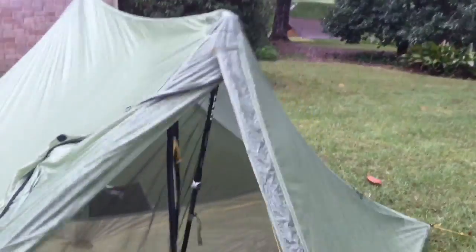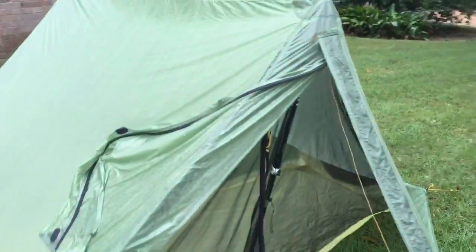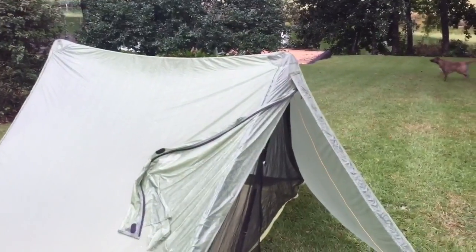It held up pretty well. My dog doesn't trample it. All right, so it held up quite well in quite a bit of rain.